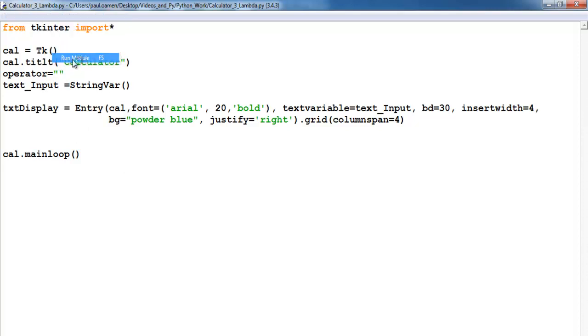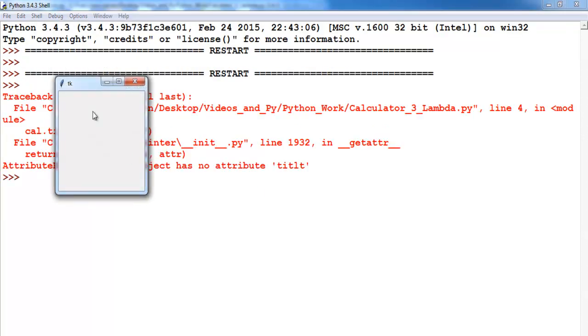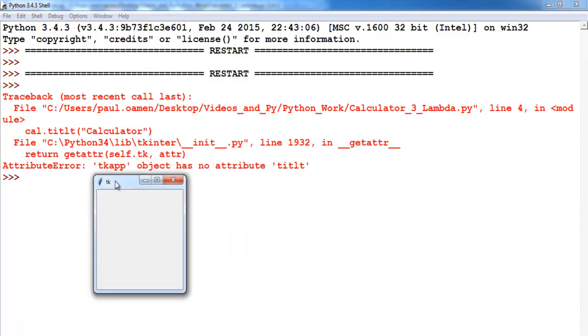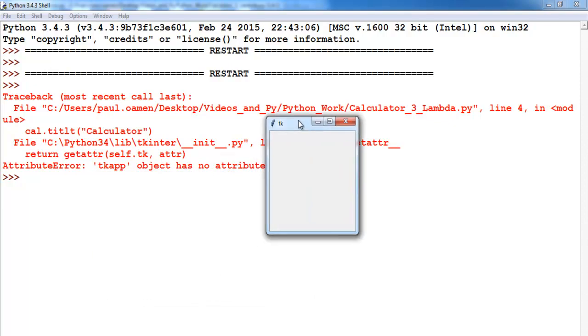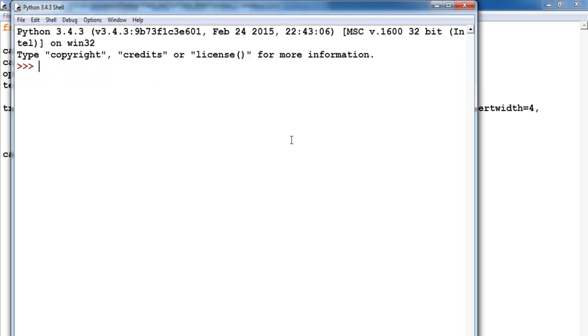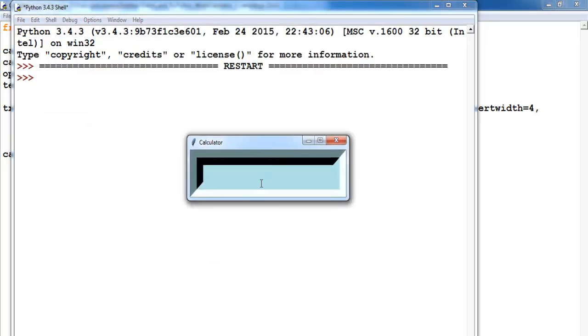Let's just see what we've done so far. If I run it now, let's see what's going to happen. We have our framework right there, but I think there's an error here. Let's sort that out. Look at the title. Let's go back in there and see what I've done wrong. Look at the spelling of the title, that's wrong. Okay, title is corrected. Let's give it a try again. Right there, guys, that's what we've done so far. That's my input right there, so nothing is happening now.